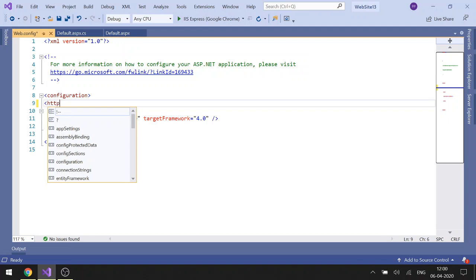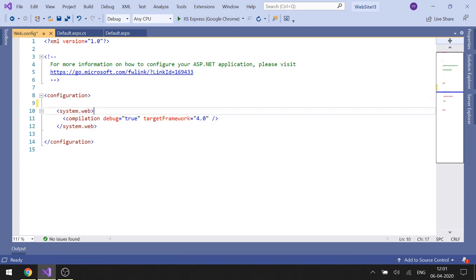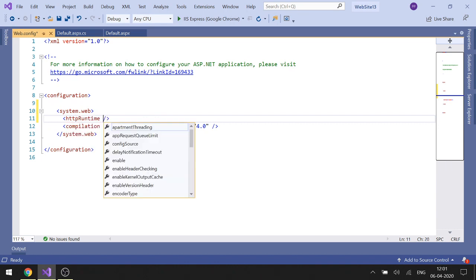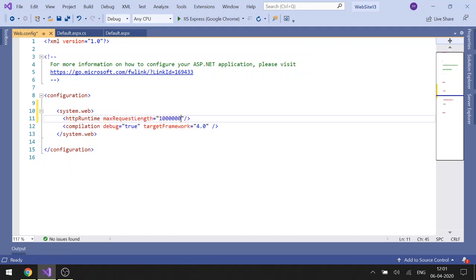So to overcome this problem, you have to make some settings in your web config file: httpRuntime, maxRequestLength, and you can keep it to 10 MB.